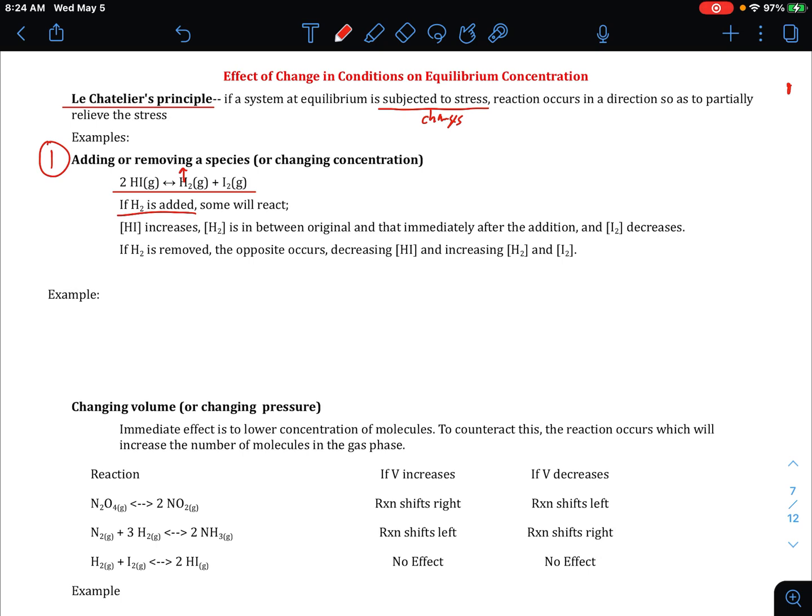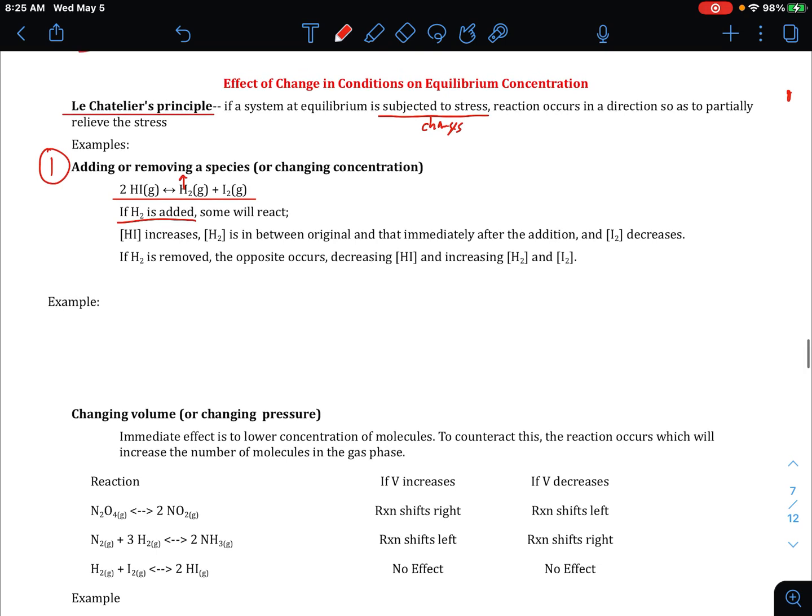We now have an imbalance. And so you got too much hydrogen for this to be at equilibrium. So what's going to happen is, in order to get back to equilibrium, the system is going to try to get rid of this extra hydrogen, and that means using it up. So if it uses up the hydrogen, that's going to cause this reaction to go backwards, because in that regard, hydrogen would be a reactant for the reverse reaction. So it's going to shift to the left.